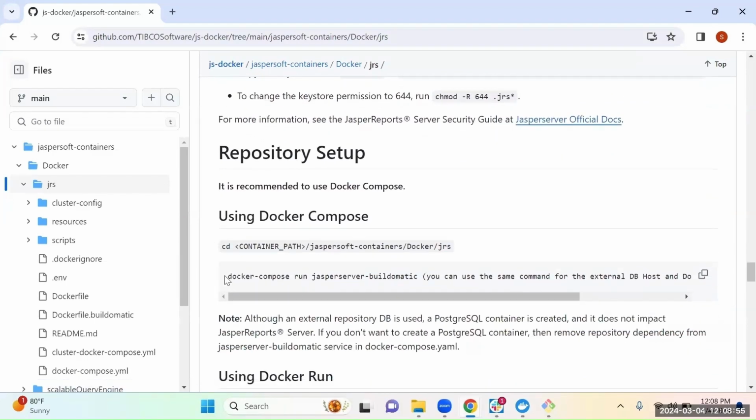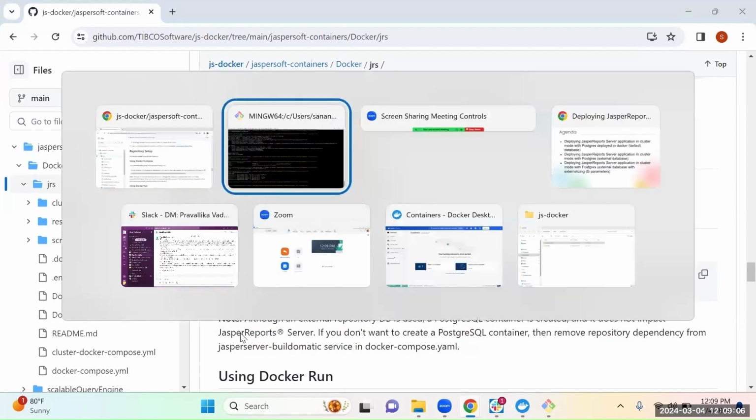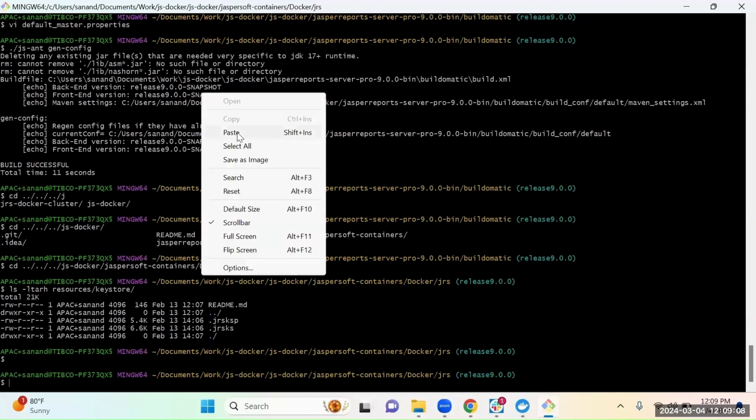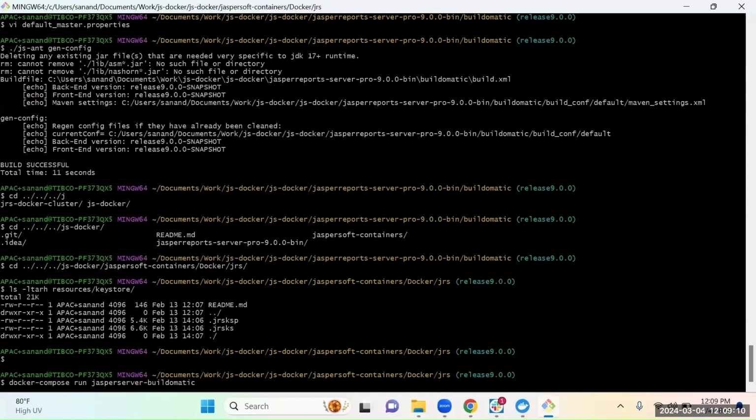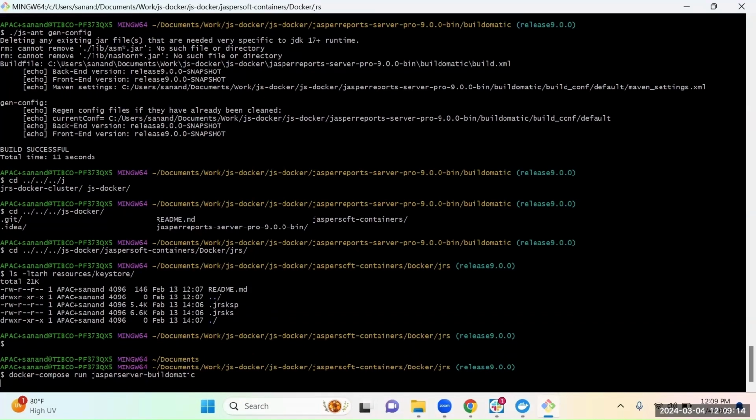Okay, so now let's come to the repository setup. For repository setup, we need to run the Jasper Server build-o-matic image. It will deploy all the required schemas and metadata for your application into your database. Okay, so now let's run it.